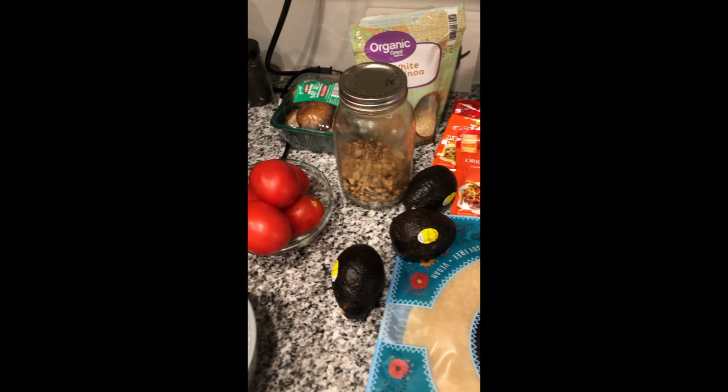Hey y'all, so today we're making a burrito bowl and these are the ingredients.